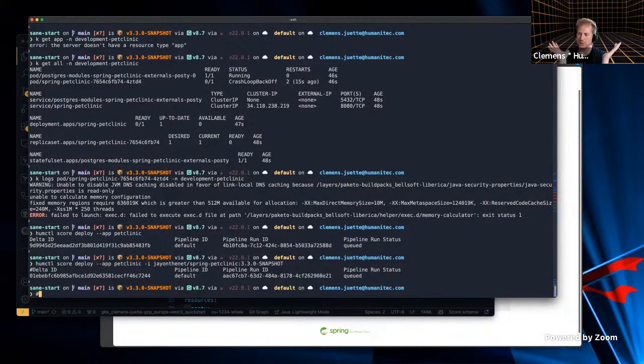It's mighty convenient, so the developer does not need to modify the score file all of the time. Your pipeline can basically, as soon as it transforms, put the right tag because it knows about it into the transformation, and off to the races you are. And it is much more automatable that way.